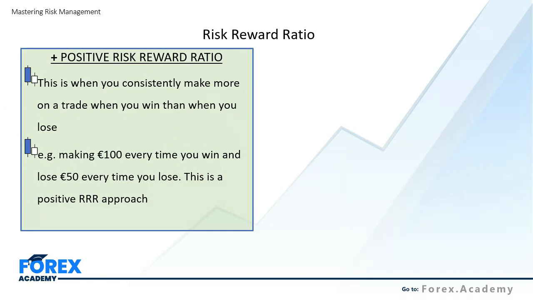If we have a trader who's making €100 every time they win, however, when they take a loss, they realize a €50 loss each time. This is a trader that's adopting a positive risk-reward approach. The wins are greater than the losses, and this just happens to be a positive 2-to-1 risk reward in this particular case. This trader can lose 2 trades, and if the third trade is a winner, he will effectively break even on his capital. So that's positive risk reward.